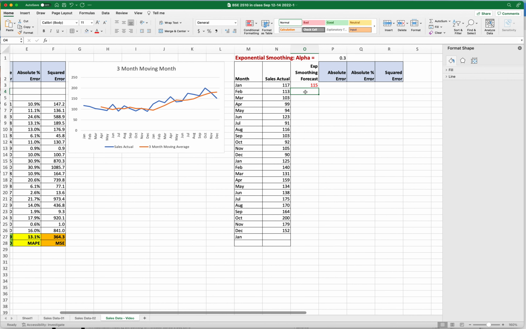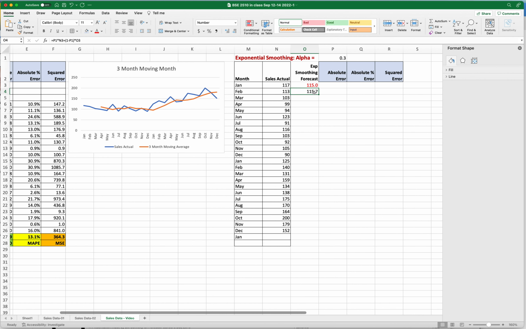Now I can do my forecast here. What is the formula for exponential smoothing? It equals alpha times the previous actual plus, parentheses, 1 minus alpha, which will in this case be 0.7 every time, times the previous forecast, our seeded forecast. And I hit enter. There we go. So let's make them 1 decimal place each.